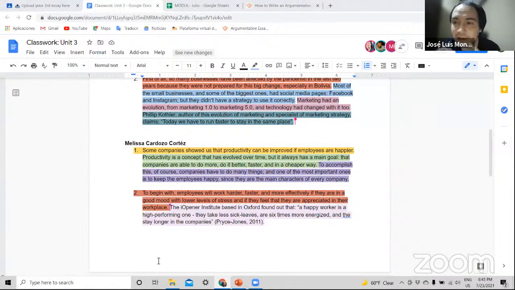And one thing that I was forgetting, Lourdes, sorry, let's use the same color in the context that you're giving me with marketing hat. Let's use that same color until you have the color claims, all right? Because the introduction of the evidence is actually going to be up to that part. Even when you say, Philip, author of the evolution of marketing, until the colon, all of that is the introduction of the evidence, step number 3. And then step number 4 is actually the thing that you have in quotation marks.